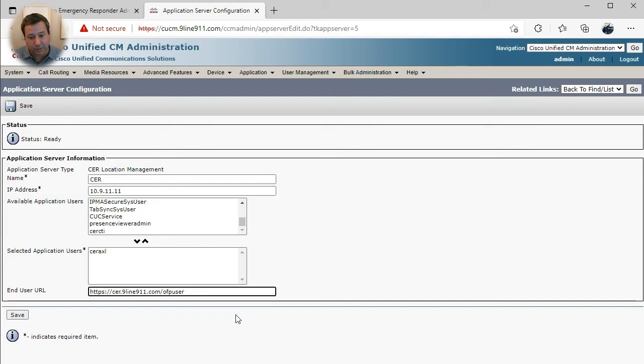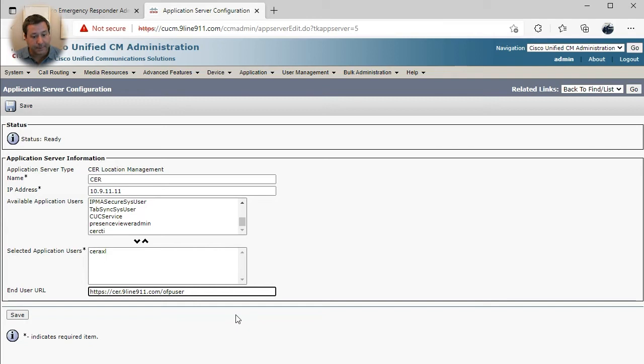It actually sends a message to the phone, to the screen, via Communications Manager, and shows available locations that a user can pick from to say where they're at. And now a user has to create those, and we're going to show you how to create all those later. But just to point out, this is how we enable the off-premises feature from the Communications Manager side of the house. So it's a combination of the CER Axle user we created, the groups that we set up, and this application server configuration component inside Communications Manager. Okay, and now we go on.